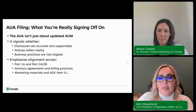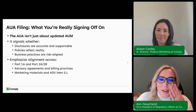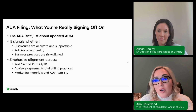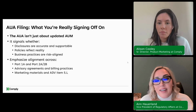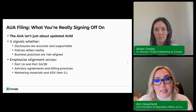And when we talk about AUM, I just cannot go on without saying this, because a lot of advisors have the hardest time calculating their regulatory AUM correctly. When it comes to disclosing your discretionary assets, only include those accounts where you have full discretion, and identify account types. You'd be surprised how many firms are, at this point of year, trying to decide the definitive list of which accounts count towards it. Standardize your ability to calculate that regulatory AUM, understand who your clients are and how to define your clients, and avoid double counting accounts, for example household accounts or multiple accounts per client. You need to understand how to aggregate that correctly.